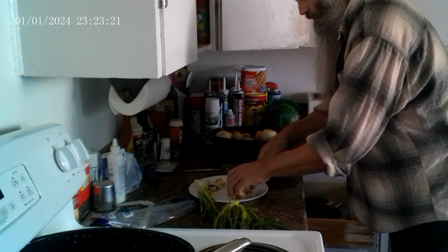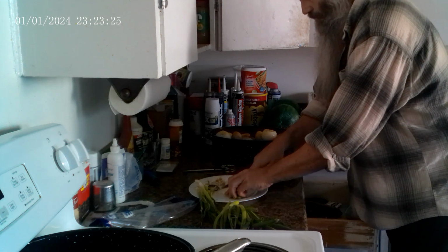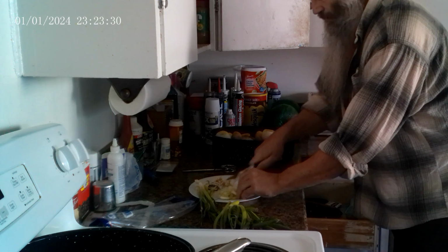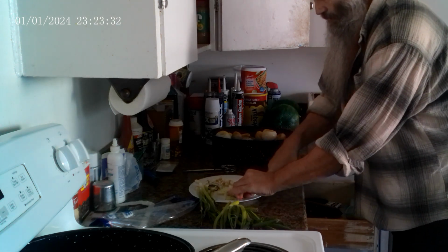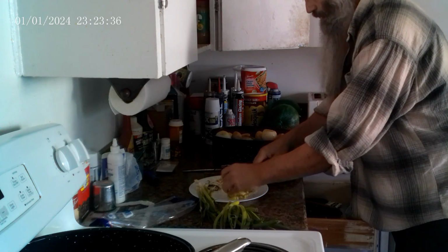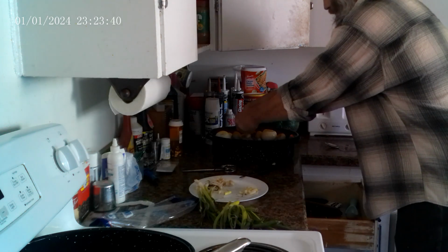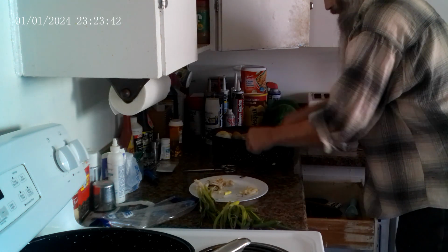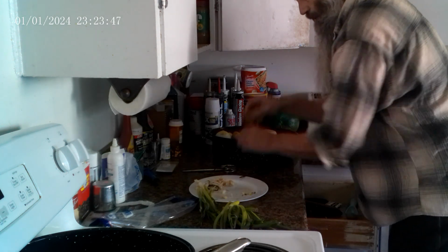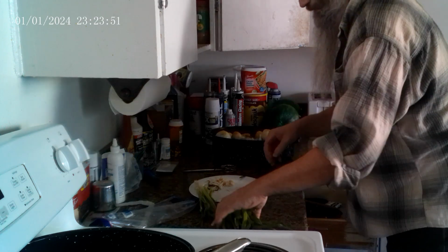Let's see what the chef is doing. Putting in little pieces. Dogs are watching, waiting for him to drop something. They love droppings, not bird droppings, just droppings.